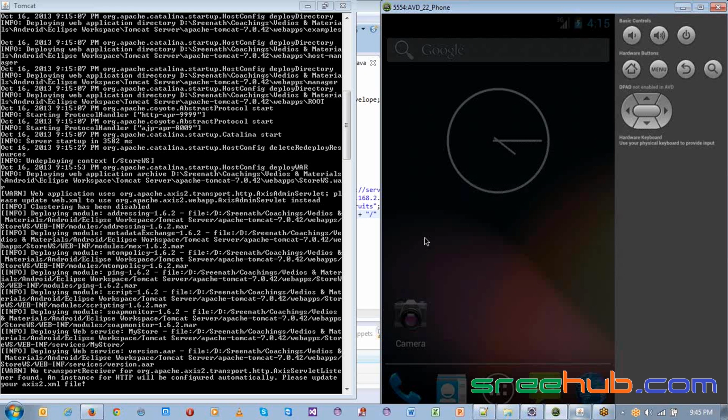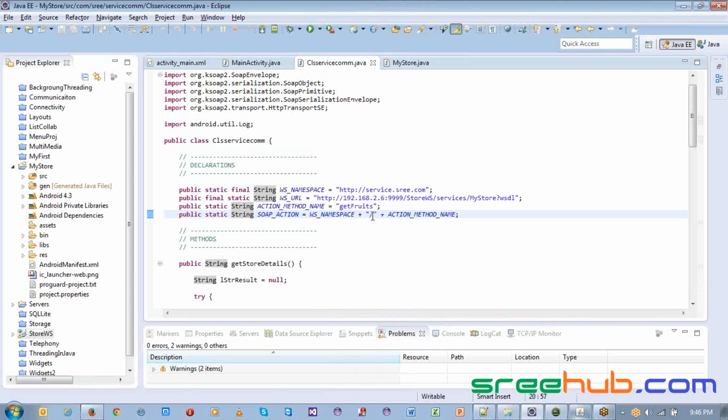I'll show you how we can get a continuous feed from the server and how we can read it in our app, in our activity. But before that, we'll see how to consume the data. Fine, Sandhya? Yeah, sure. Okay.